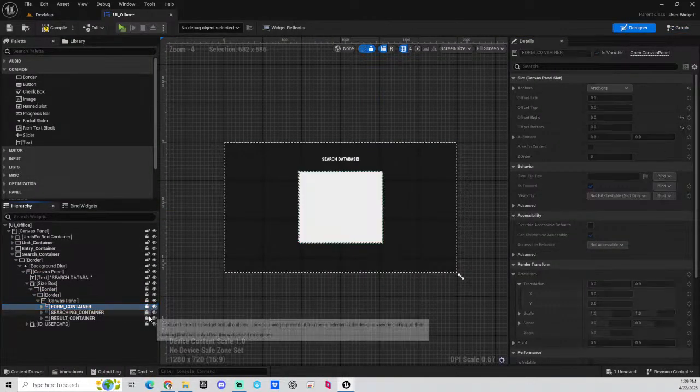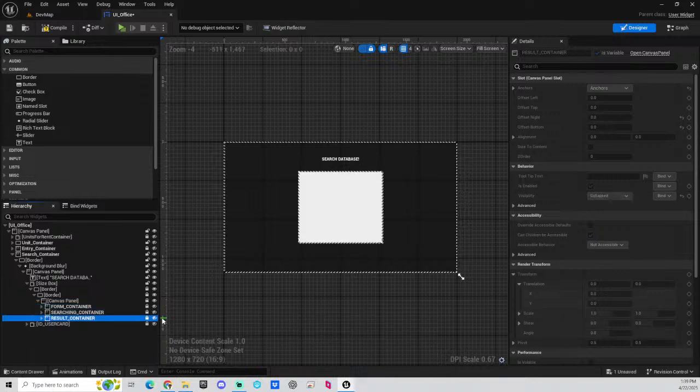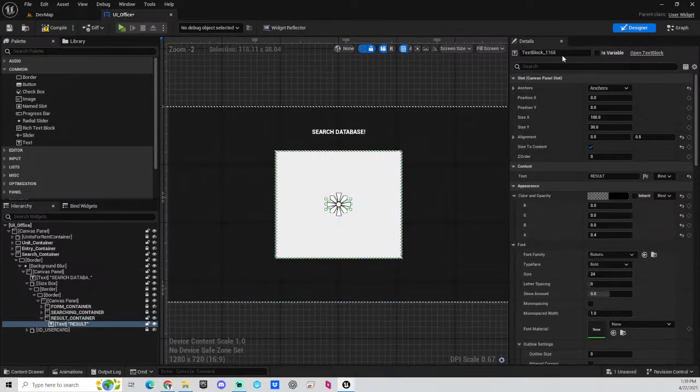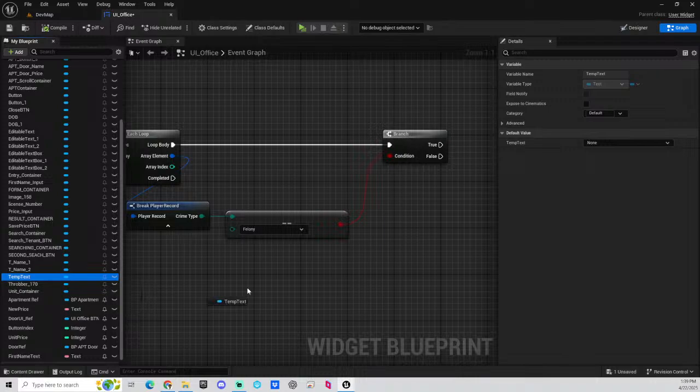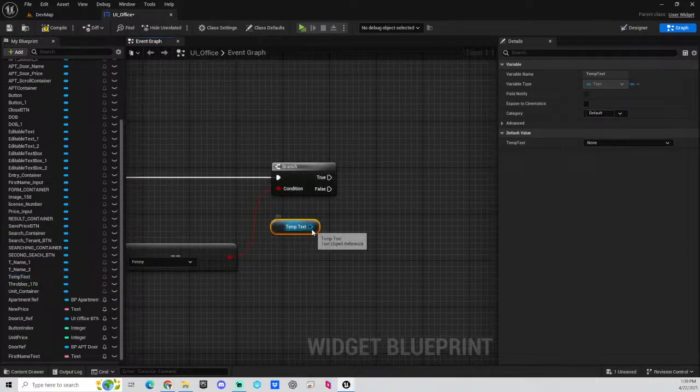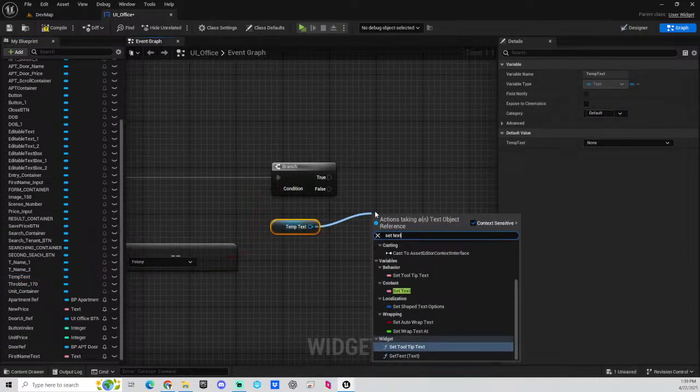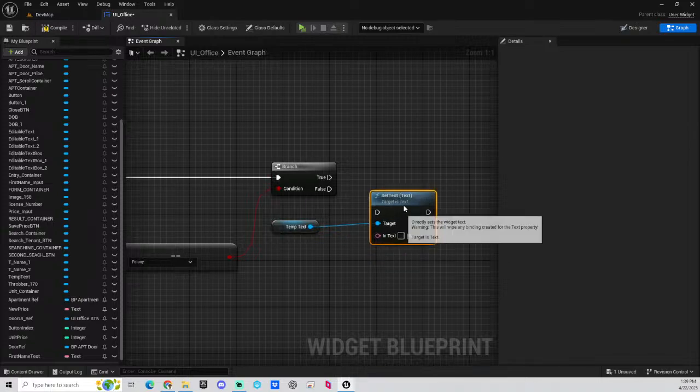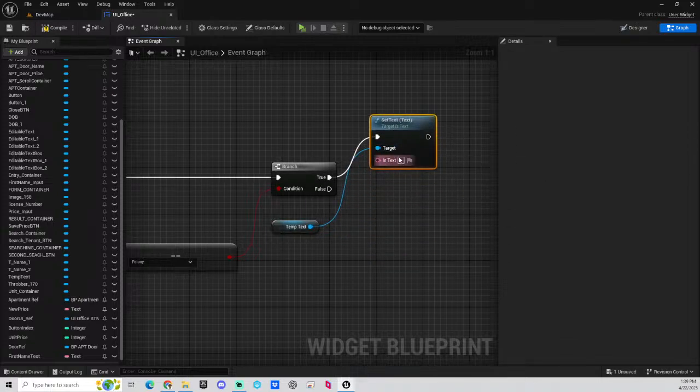Let's hide this for now. The search container, let's open it up, unlock it, temp text. We can get this, and we can say set text felony, right?